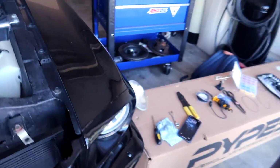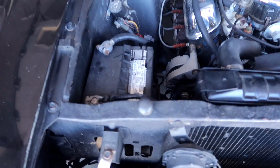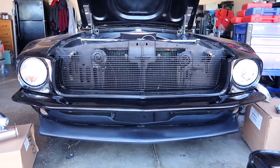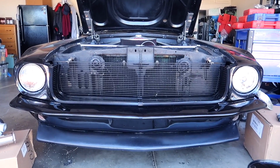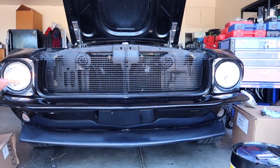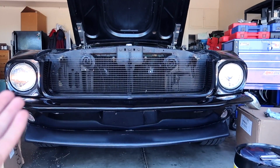So let me go ahead and turn this on really fast. So I hooked the battery back up, and here's the difference. It's gonna be kind of hard to see it in the daytime here, but you could obviously see here the difference, the white light and then the weak light. This one is just so much brighter, as you guys could see clearly here.